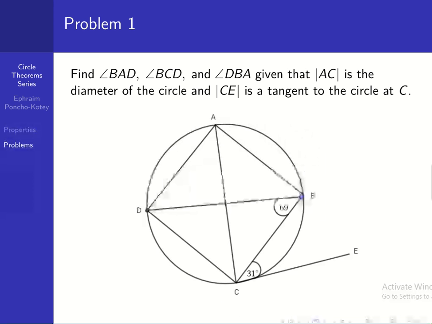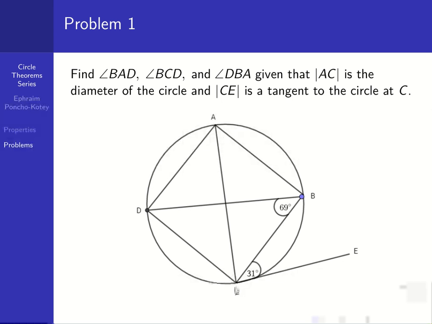Now let's look at the first example. In the first example, we have a circle with a cyclic quadrilateral, and we have a tangent CE, and AC is the diameter. So we have that the angle subtended at CE will be equal to the angle subtended here at angle CAB. Secondly, we would also take note that BC is a chord, DC is also a chord.